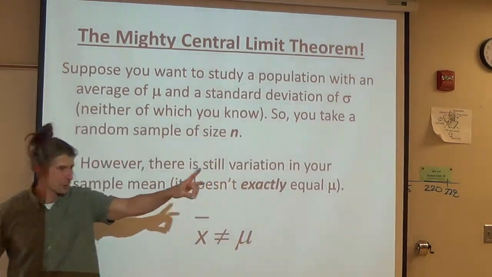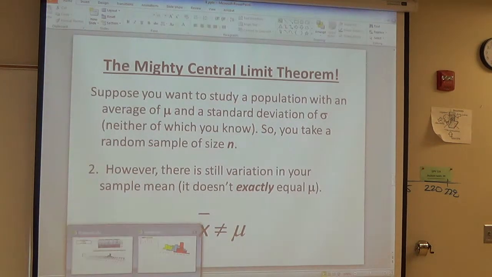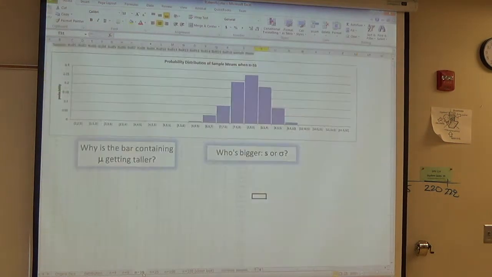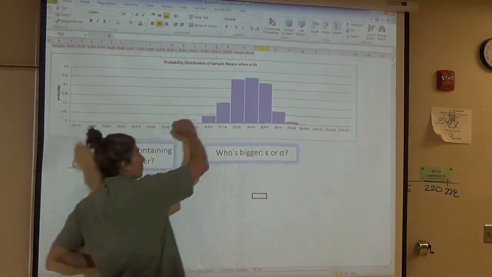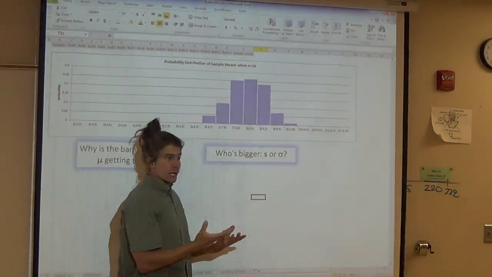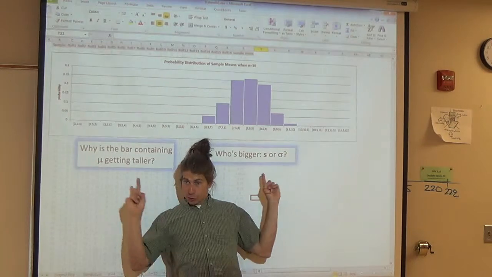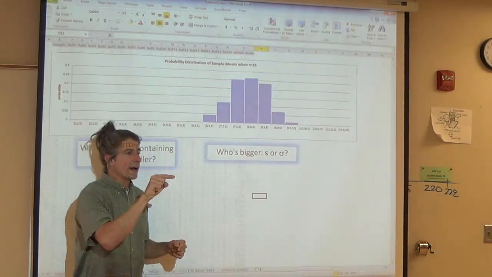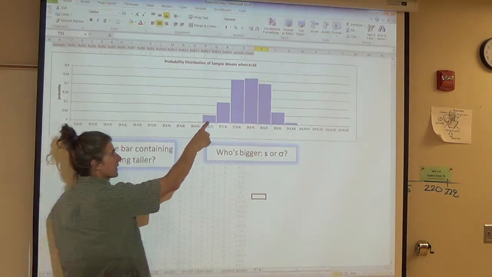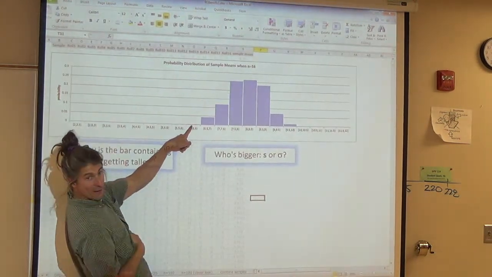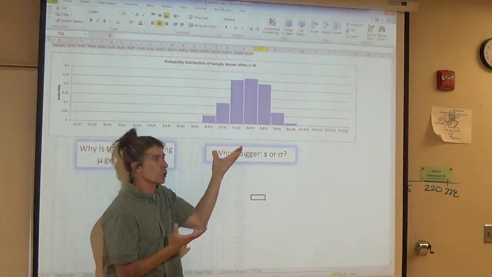See, here's the problem. May I go back to this spreadsheet for just a second? So here, let's just pick 16 for an example, okay? You can see that this bell curve, its average is 8.2. So all the possible averages that you can draw average to 8.2. Where is your one sample average? It might be one of these. It might be that little hump right there. It might be this one. It's going to be one of them.